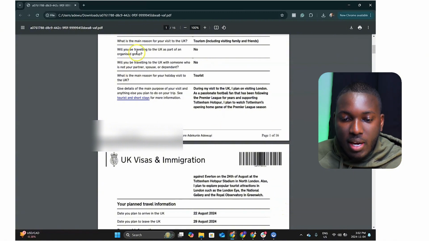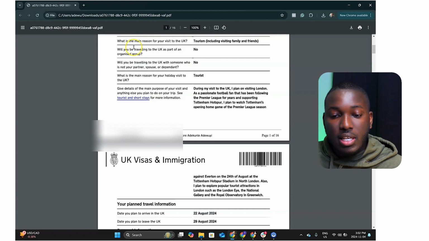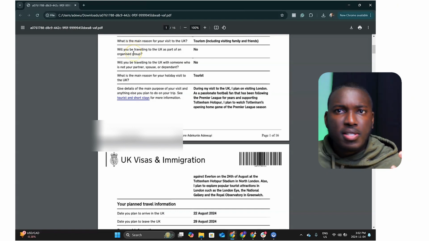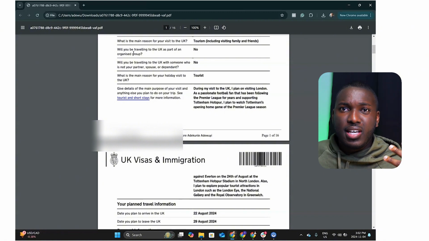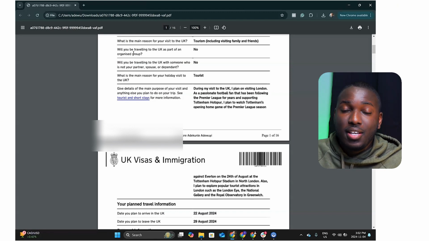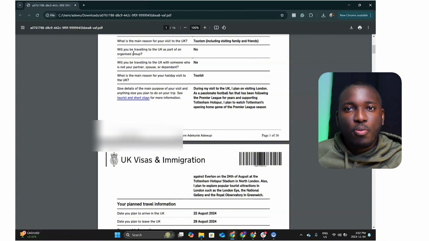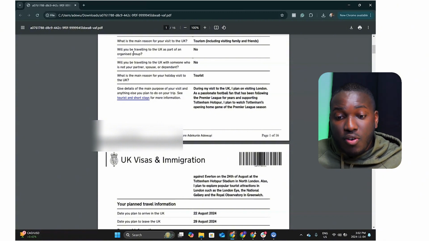So you would see what they would ask you, one of those questions. What is the main reason for your visit to the UK? So mainly it's always tourism. If it's not tourism, of course, you choose that it's not tourism. But for me, it's tourism. And I believe a visitor's visa is always around tourism. Also, if you're visiting family and friends, you could as well choose tourism because it saves you the headache of having to provide proof or documentation of those family members, friends, and all of that. So I always just choose tourism. Saves me the headache. So are you going with a group? No. What's your main reason?